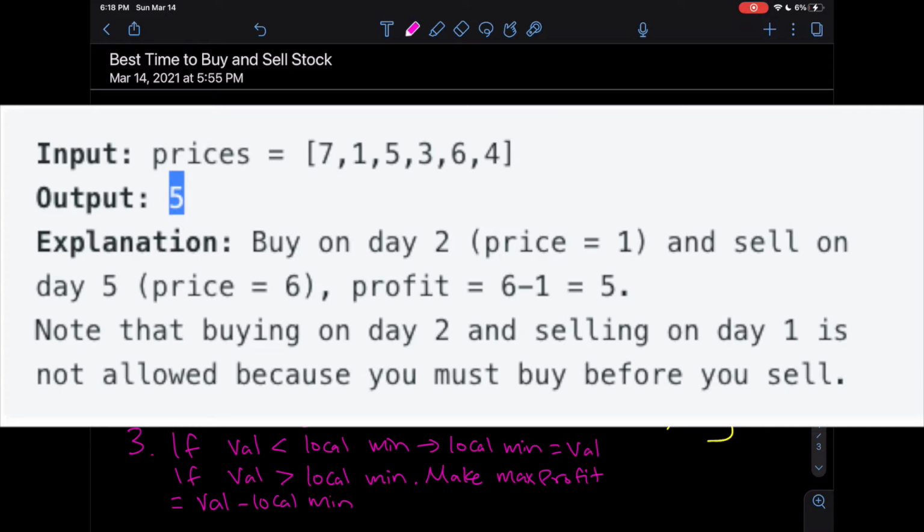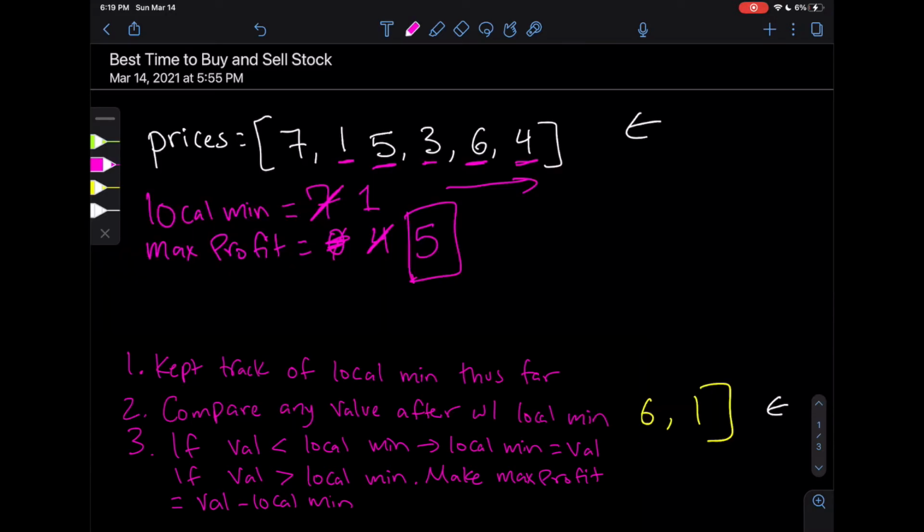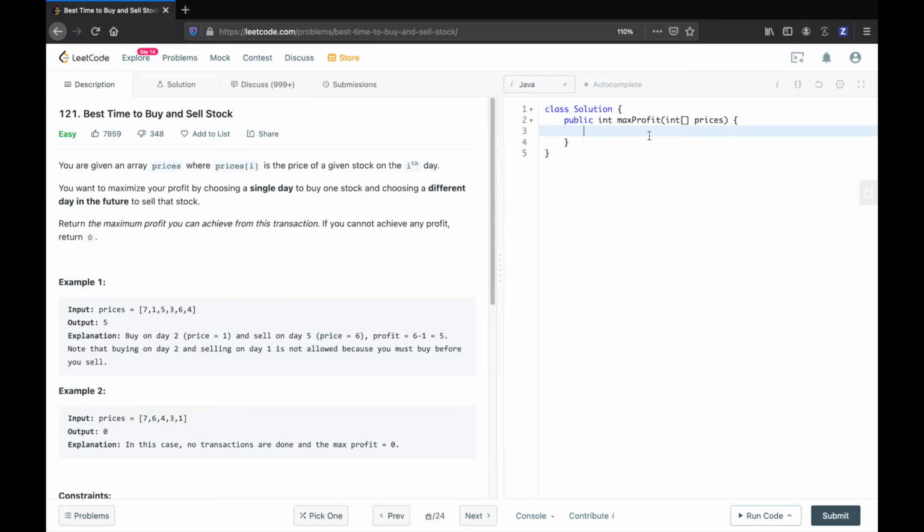We can see that this is the one that Leetcode also has. Alright, so that's how you do this problem, everyone. Hopefully this made sense. Now let's dive into the code. Alright, who is ready for some code? I know I am. Alright, so let's start with, what are we trying to return?